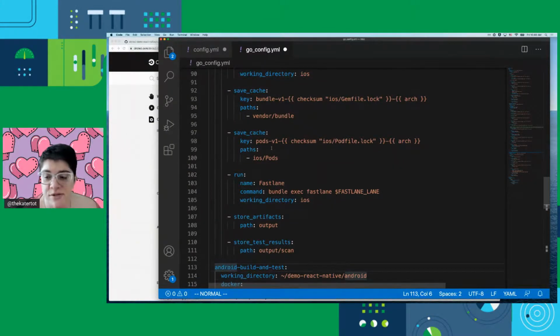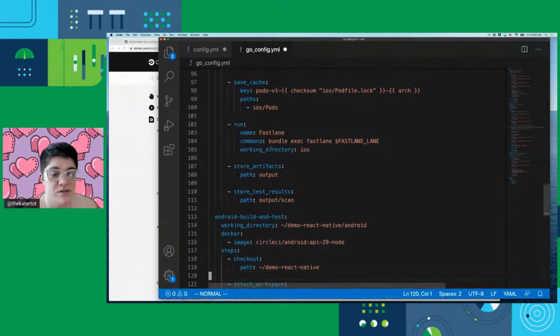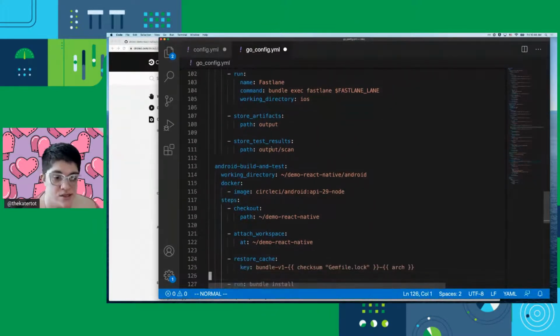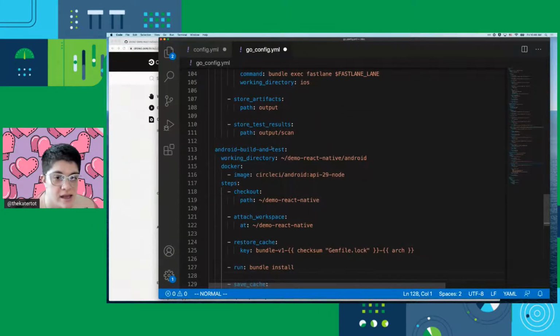Now we've moved on to a different operating system, right? Now, instead of Mac OS, we're on Android build and test. It's the new job. I'm going to scroll a little faster just so we can see. So it does make sense to me that there might be some repetition of steps because these jobs are doing very similar things, but for different operating systems. So it makes sense to me that where they get and store the cache would be different.